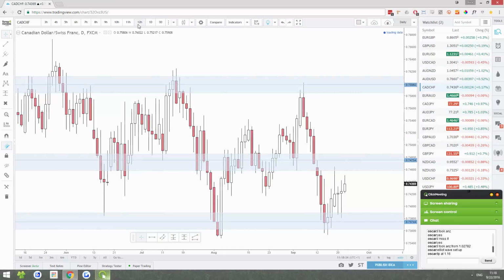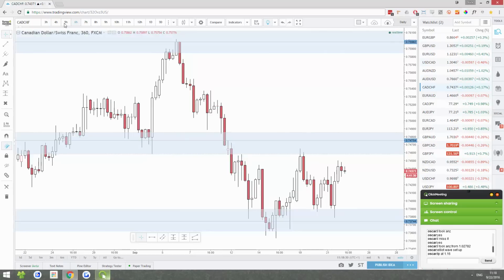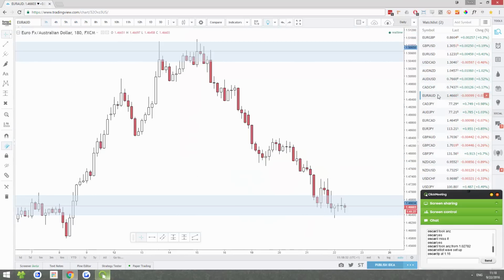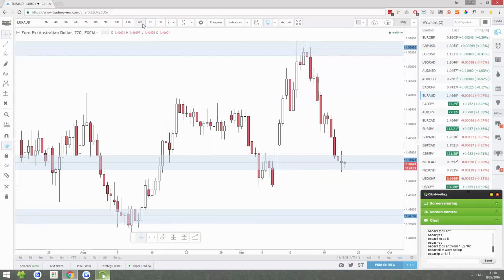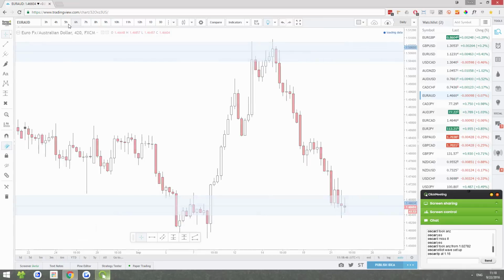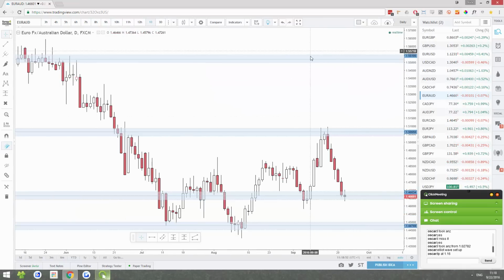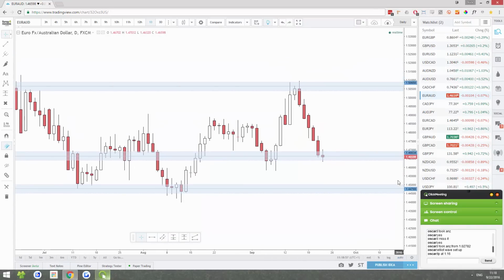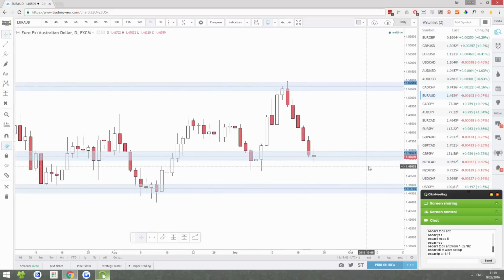Let's check out CAD CHF, see what that's doing. Yeah, nothing much. Euro AUD. All right, we've actually got a setup on Euro AUD. I was looking at this before the analysis also. I adjusted my support resistance areas a bit on this one. Let's drop down the time frames a bit. This was posted to the forum, so it wasn't me who discovered it. I don't want to take credit for it. I think Tej posted it to the forum. But it's starting to look like a pretty decent setup, really, both on the 12-hour and the daily.